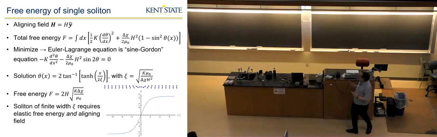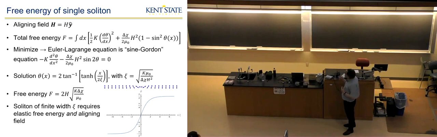Okay. I can make the Euler-Lagrange equation for this combination of terms. Okay, this then becomes a nonlinear differential equation, as somebody was asking about a minute ago. Okay, the solution of this nonlinear differential equation has this mathematical form with a characteristic length scale like that magnetic coherence length that I was talking about yesterday. Okay, and a plot of the solution looks like this.